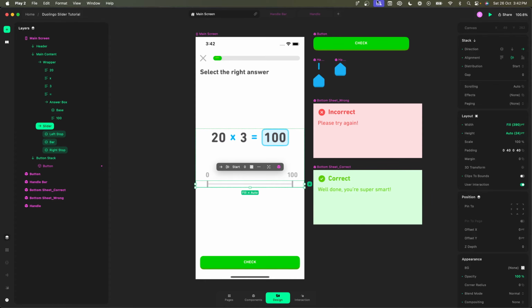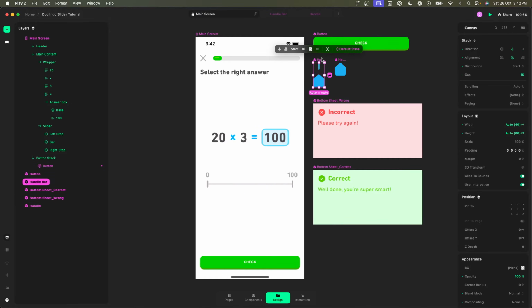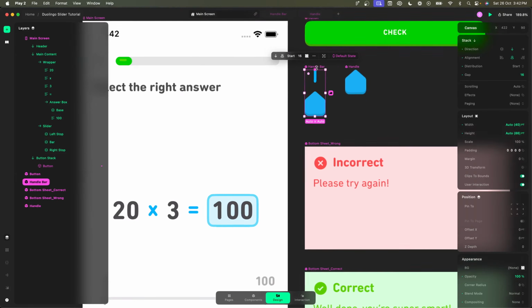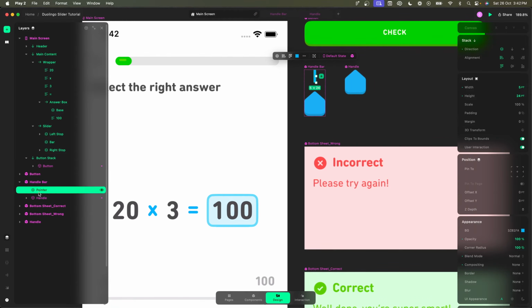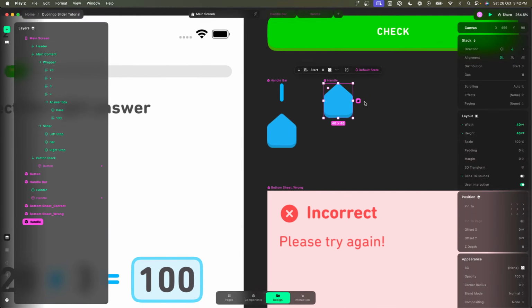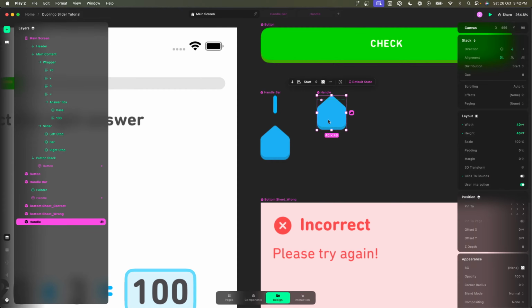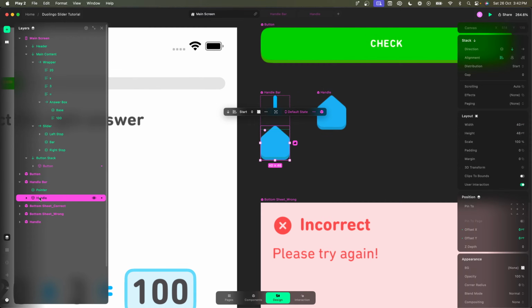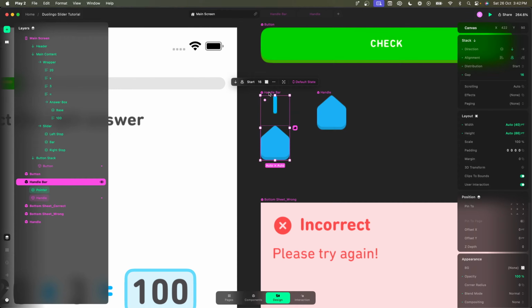Now what we will do is take a copy of this thing called the handlebar. And the handlebar is basically a combination of two elements. It is this bar that you see over here, which is essentially, I don't know what this is, the pointer. And then I've made an instance of the handle itself. So when I tap down on the handle, I should be able to press it. So we want a press interaction. So I'll add that to the handle. And then I've taken that and put that as an instance over here inside the handlebar. And this handlebar is basically what we're going to drag around, right?